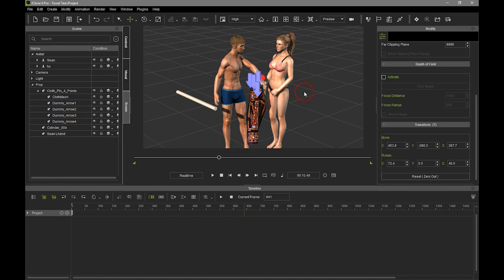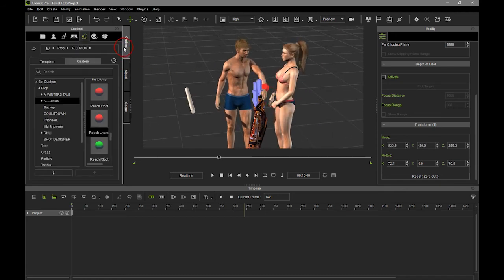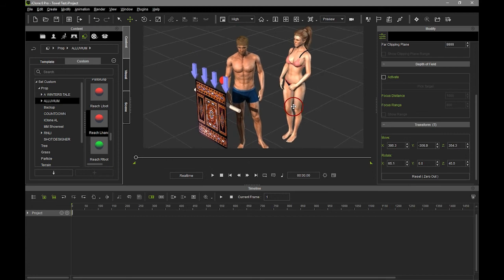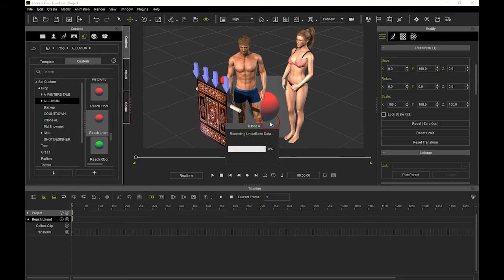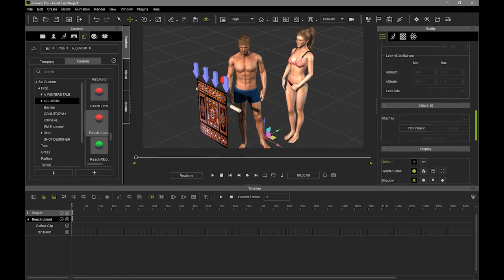So we know that's his one. And then we're going to go to the Content Manager. I'm going to go back all the way to frame 1 or timecode 0, because we're going to put a red ball on this one arrow here, and we're going to put a green ball on this arrow. Bring out another one of our reach objects, and again I'm going to use the link feature.